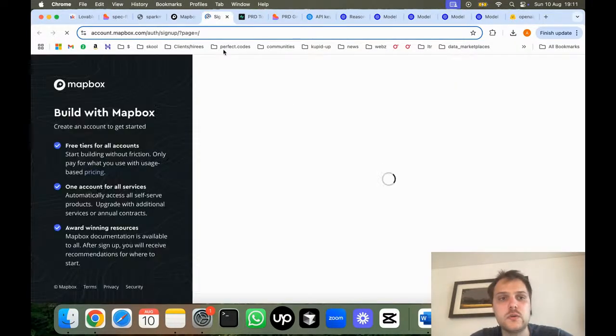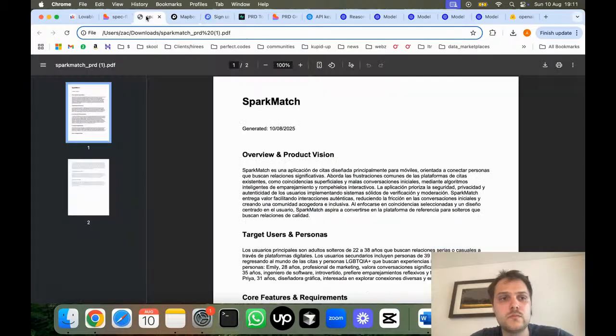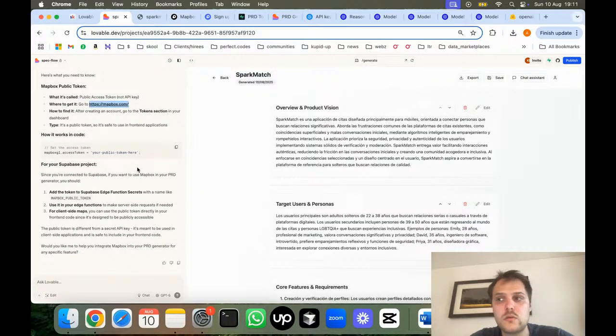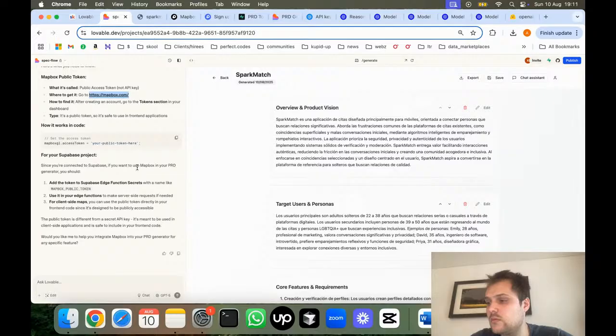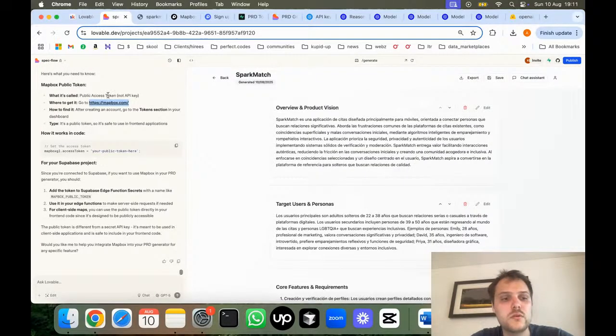Sign up. Via ChatGPT. That sounds odd. How to find? Okay, after creating an account, go to the token. No, I think you need to create an account if you want a token.